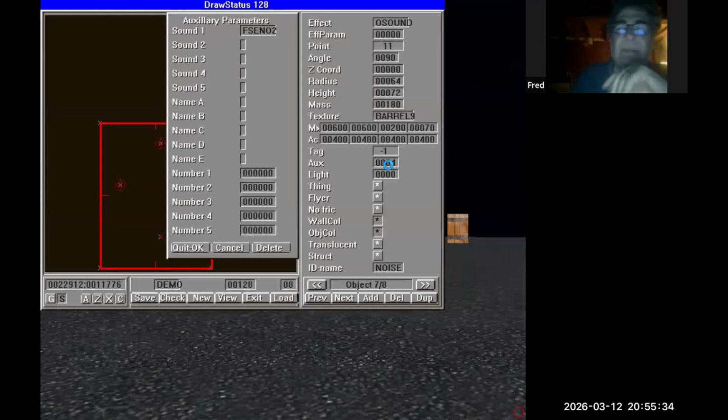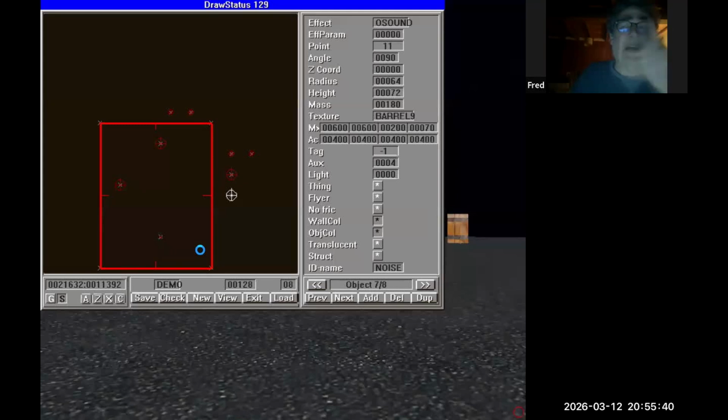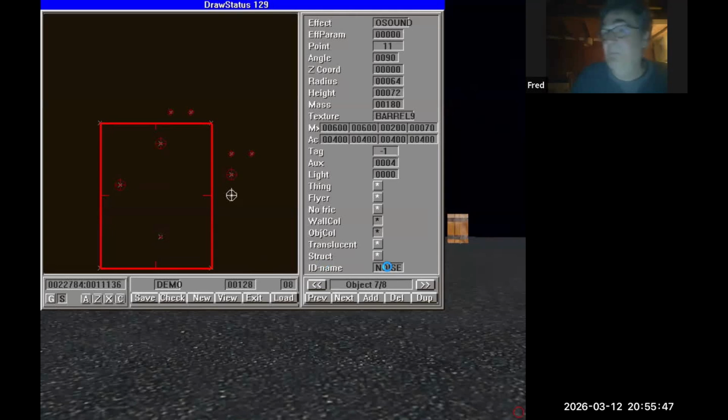FSENO2 just happens to be the name of the file that I want turned on. Quit OK. Now, ID name, super important here. This particular OSOUND is named NOISE, all caps.